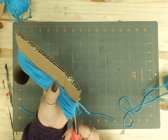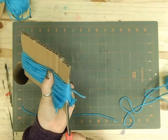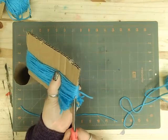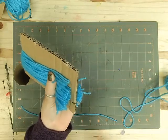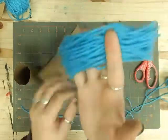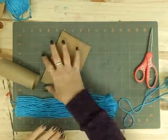This is a little bit tough. So depending on your scissors, you might need to just make little snips to cut one strand at a time. The sharper your scissors, the easier that part will be. All right, now we have 50 pieces of yarn that are about the same length, 12 inches long.